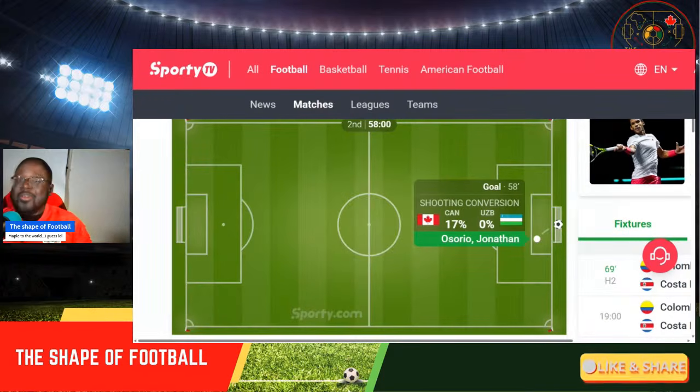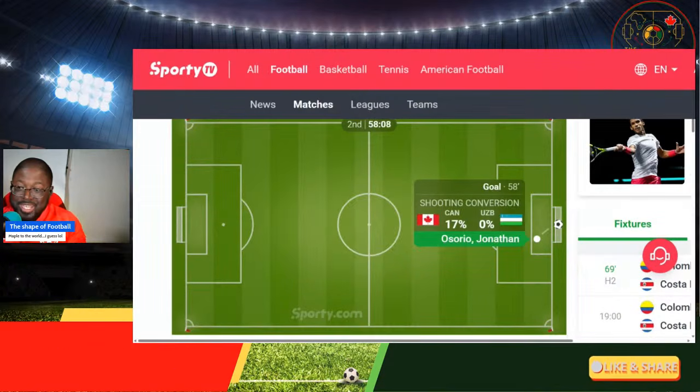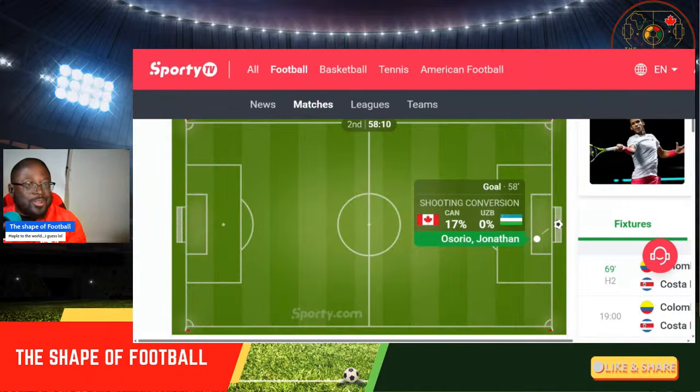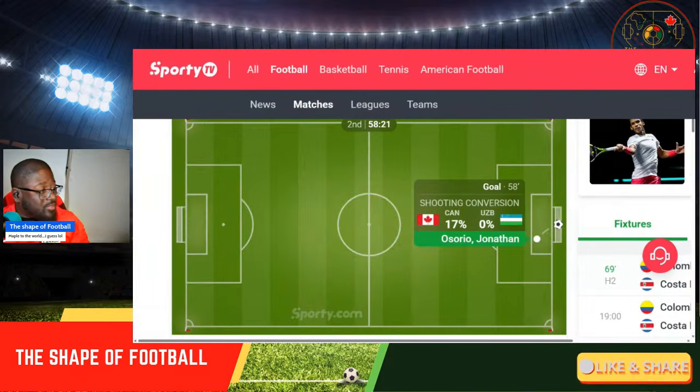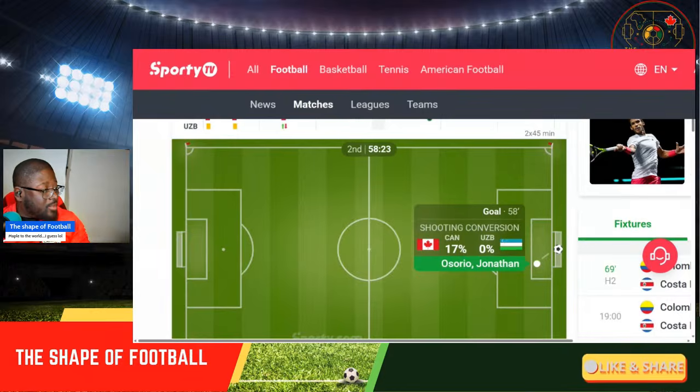A terrible DiGiorno goal. The elder statesman of the roster gets the scoring going. Yes, goal, goal, goal. The Brampton Youth, the Brampton Youth gets it done. But Osorio finished, filling the space, and the bouncing ball goes under the goalkeeper. Again, it's a slick surface, and we take the win. We take the win.